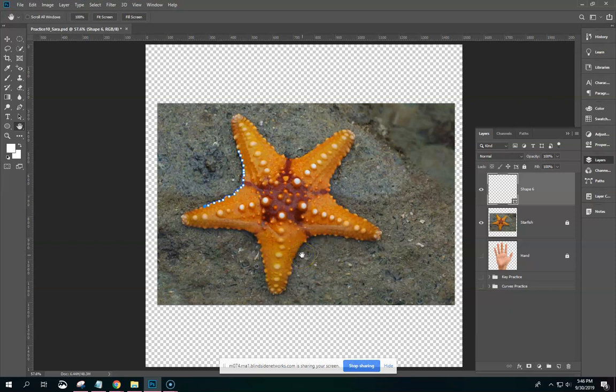So make sure you check out the grading rubric for the starfish assignment. And of course, you'll make 2 more layer groups. So you have the starfish in the hand, and then also the groups for practice for the key and the curves. And that is worth 75 points. That's a lot of points. Well, you are going to be doing a lot of drawing on that starfish. So it's a good practice.